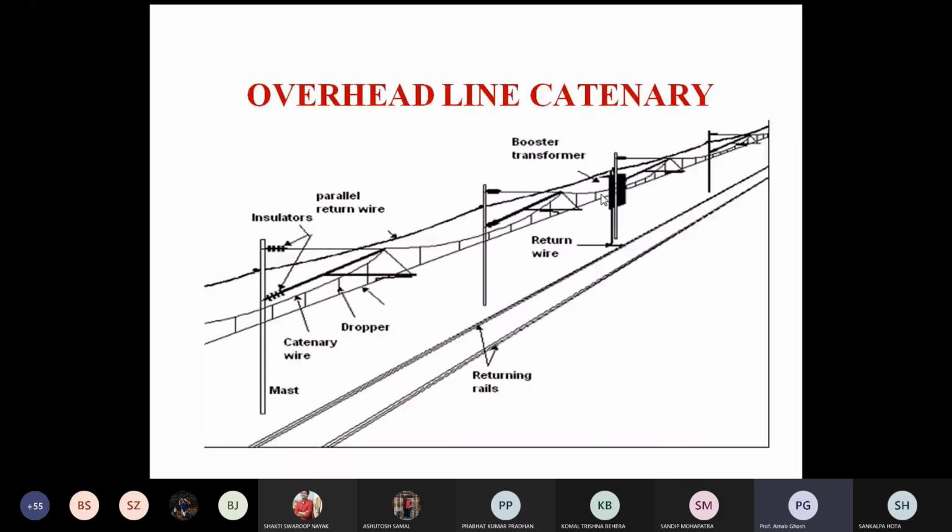And you know that the pantograph is taking the higher potential, so another return path is also required. Who will be responsible for the return path? The return path is your rail, the railway wheel, so zero potential comes from the wheel. If you see some portion of the railway track, it is directly connected with the wire and the ground, meaning neutral is connected through this part. So the railway track will be the returning path of the substation.